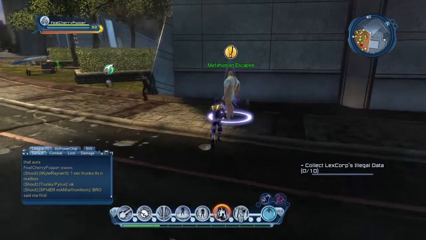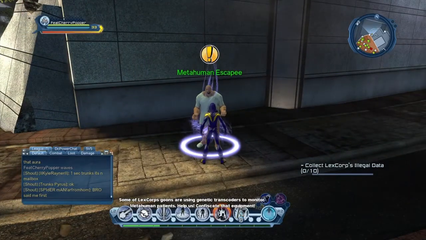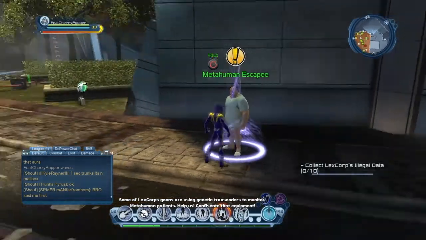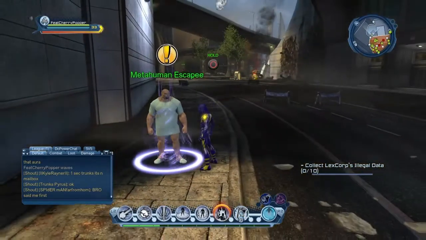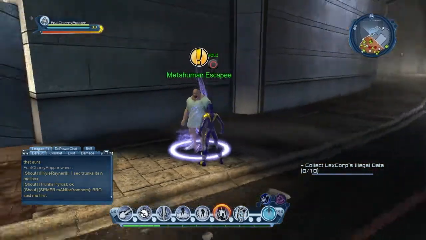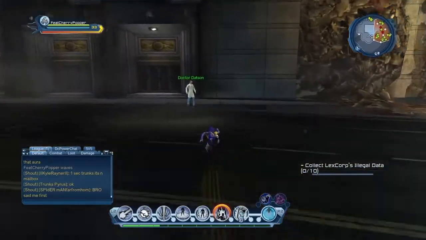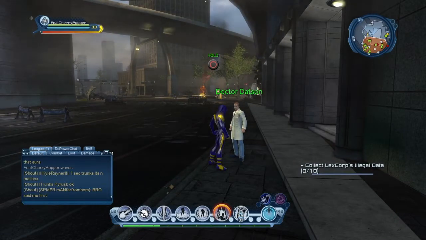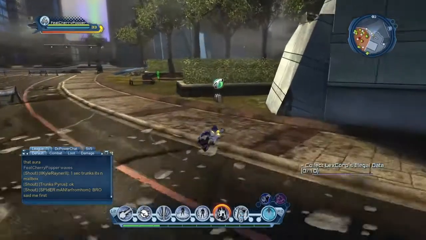The other one is Metahuman Escapee. Now I know it shows that above his head, so I can still pick up the mission. Okay, so it's Metahuman Escapee that has the mission. I cannot accept it again, even though it shows that I can. It won't let me pick it up. So you can just beat the bad guys up. You can do it in both the areas that we're going to be traveling to and even inside. So Dr. Dotson and Metahuman Escapee.